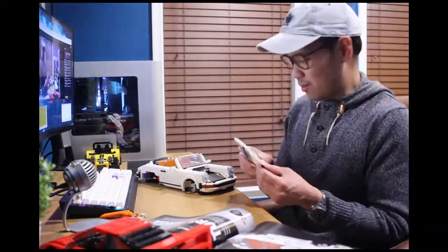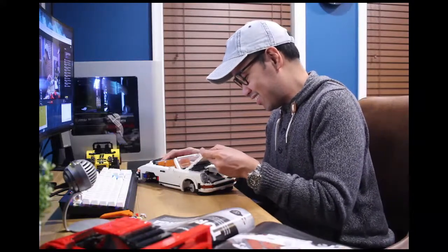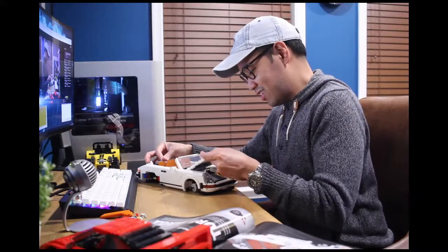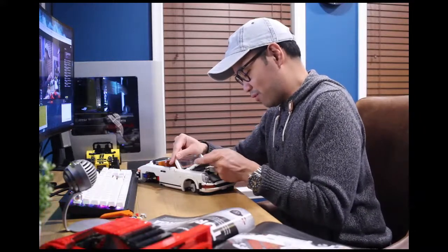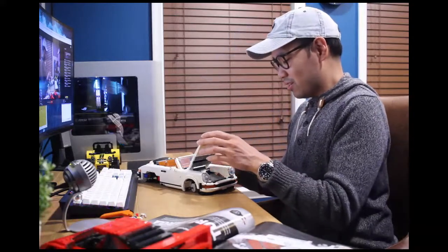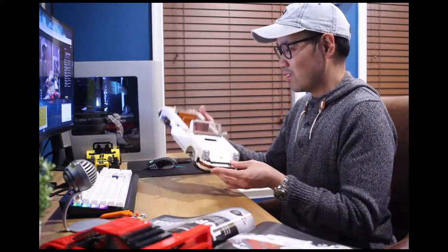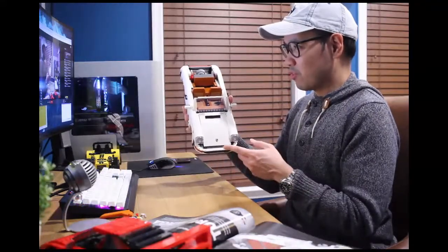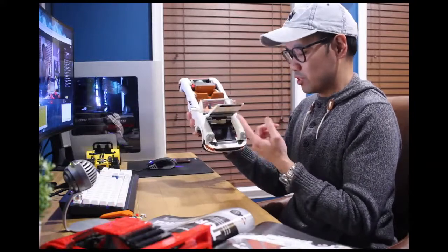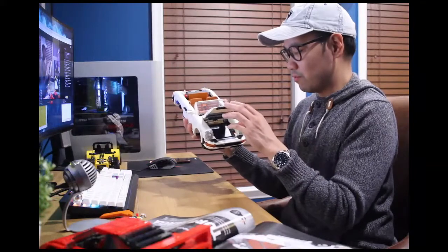I'll get to that later. So we're gonna put the hood on, and already wrapping up bag 7 here was better for me than bag 6, just because we're seeing a lot more of the body, and the hood is on, and they did a really good job with this black trim piece here. It does go up with the hood rather than staying on the bumper, which is not a big deal to me. I do like that they made it fit well.